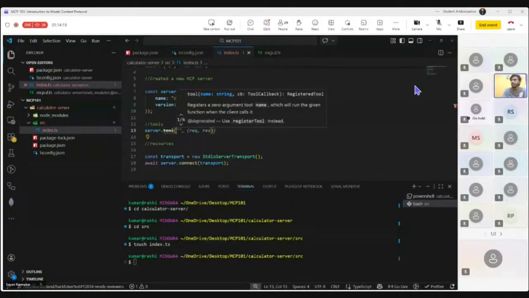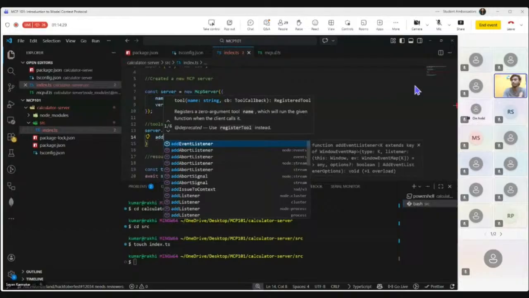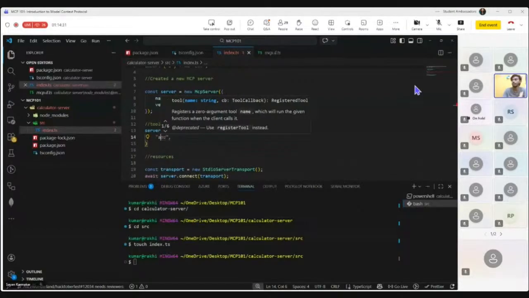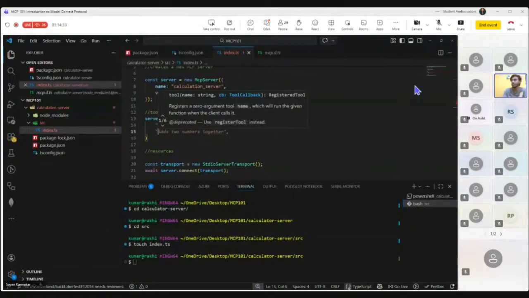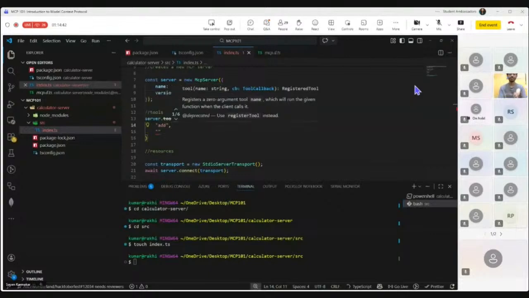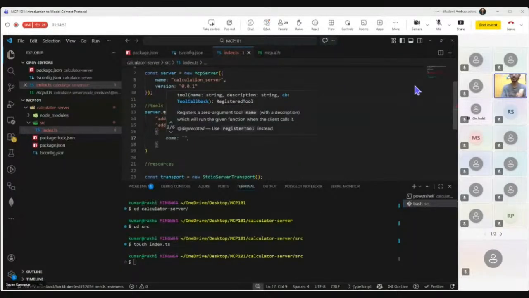And after this, I will just create. First of all, I will create an addition. Obviously, oops, forgot the quotes. Yeah, addition function, and then comma, adding two numbers. Adding the two numbers, right? And then I will just type in the function now.